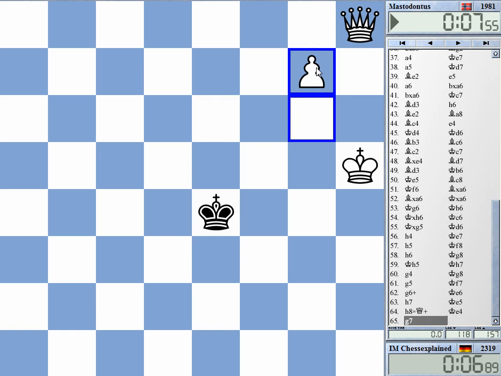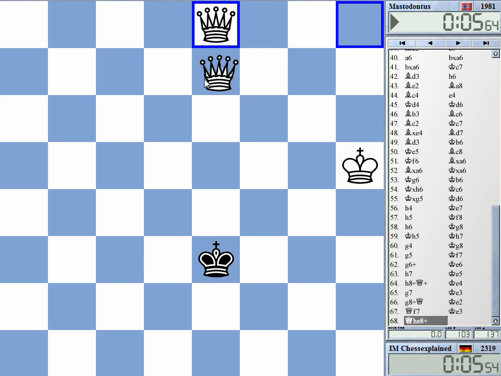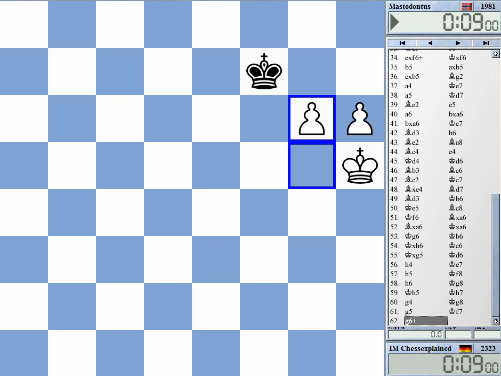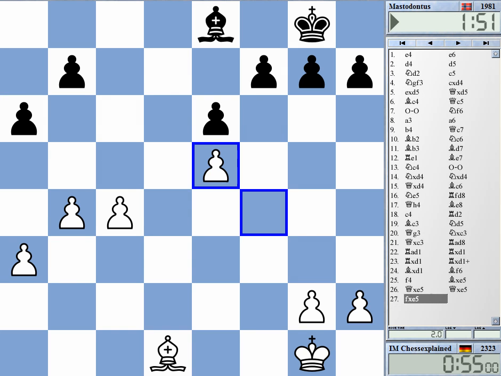Check. Still have auto promote off. Check. Check. Check. Checkmate. Does not cost much time, but it can be decisive at one moment. Wow, he totally screwed up this endgame. From being just better to worse in a couple of moves.